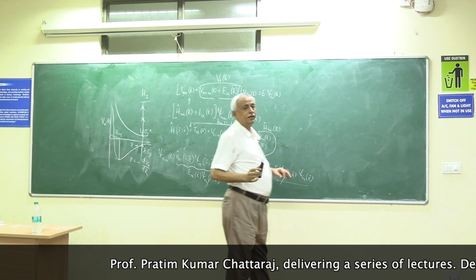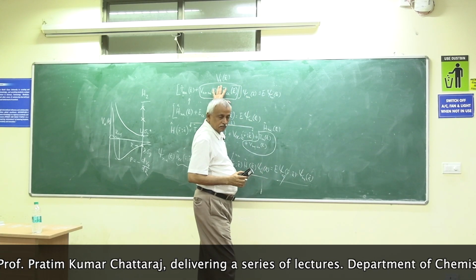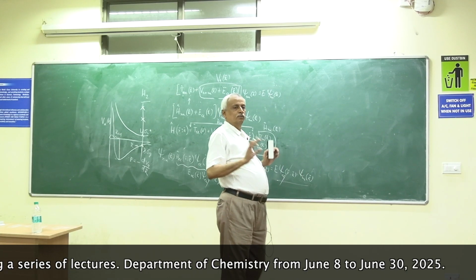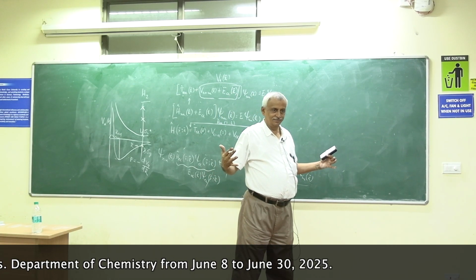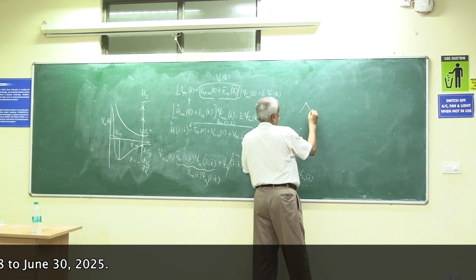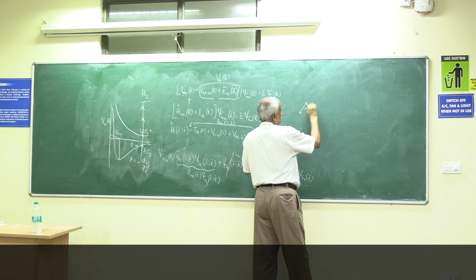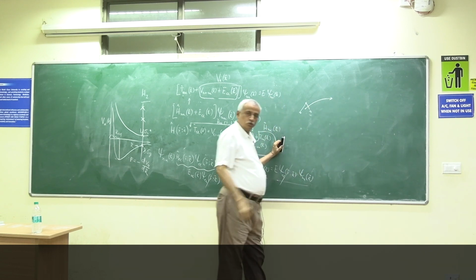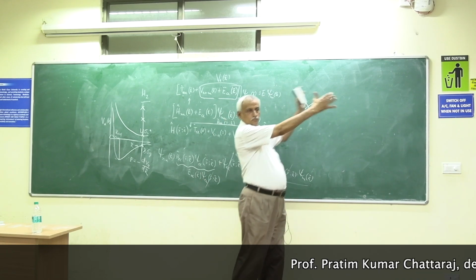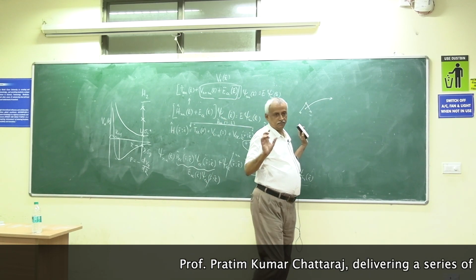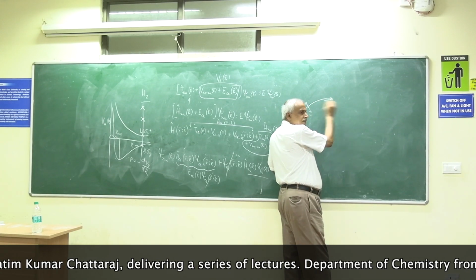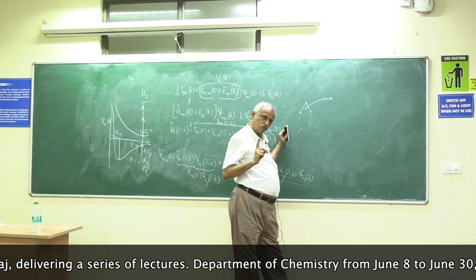What do you mean by nuclear motion? Keep it in the background, let's digress. What exactly do you mean by nuclear motion? That means where the nuclear coordinates are changing. Okay. So first see, you have the molecule. Let's say this is your molecule. This is your center of mass and this is moving. What is the name of this motion? The whole molecule is moving. Translation. Okay, this is the translational motion. So when there is a translational motion, nuclear coordinates are changing. So this is nuclear motion.